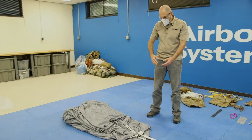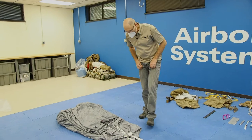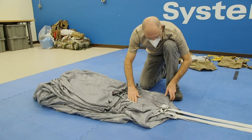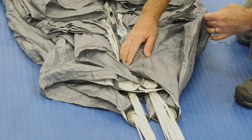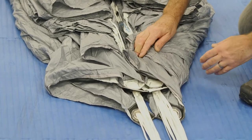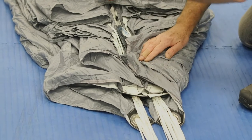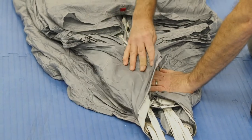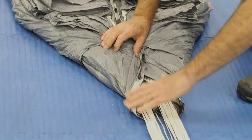At this point, we're going to prep the canopy for folding, preceding the next rigger check. We're folding the stabilizer toward the center, and this is the critical portion where people may do things incorrectly, and that is simply fold it toward the center rather than pulling, because you want to keep the lines one stacked on top of the other. So it's only the cloth that you're moving toward the center. And you want to be conscious that you don't pull the lines out.